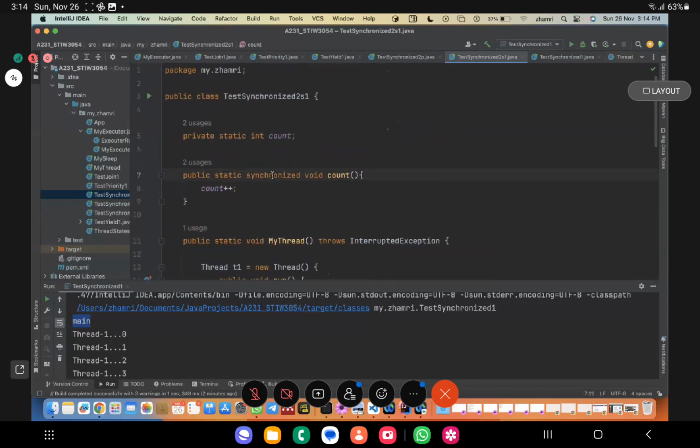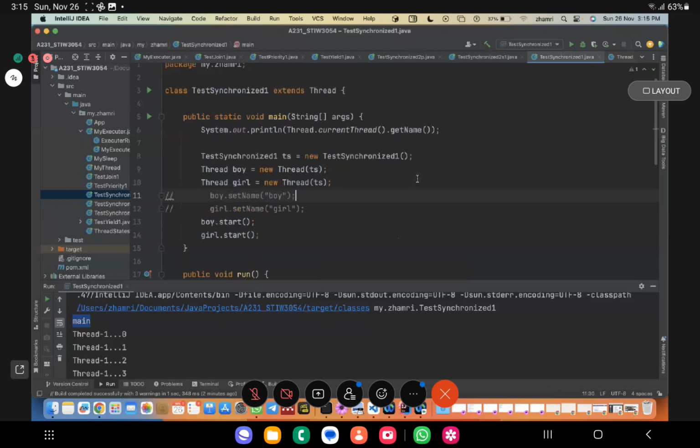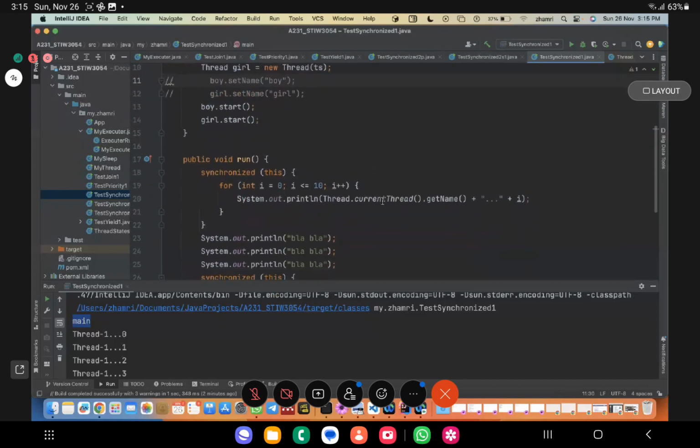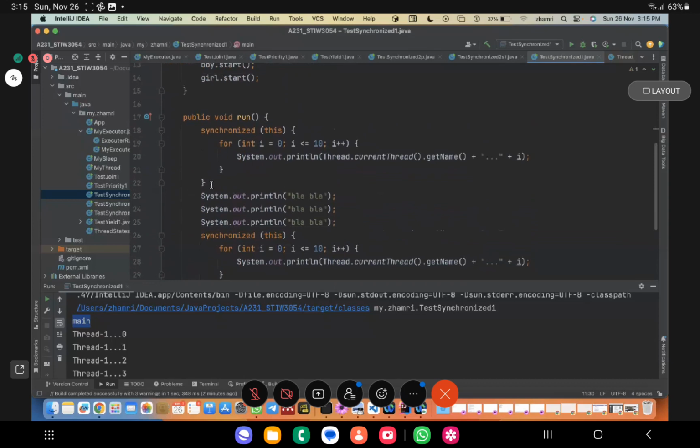So I put the synchronized keyword at the method declaration, on the same line as the method name. So that is a synchronized method. But for the second one, I synchronize the code here, so only part of the code is synchronized.